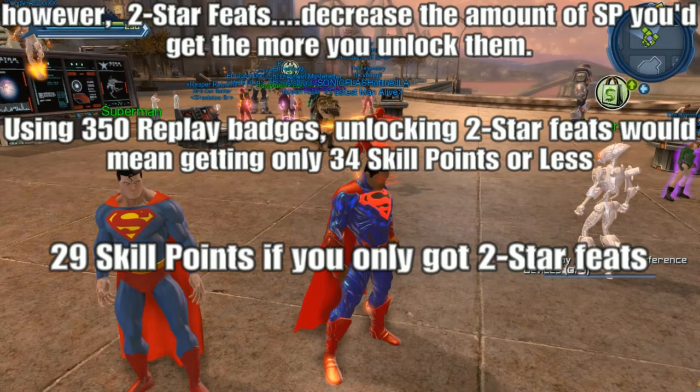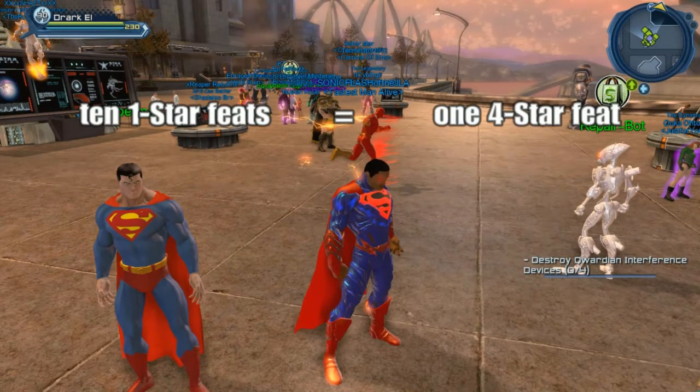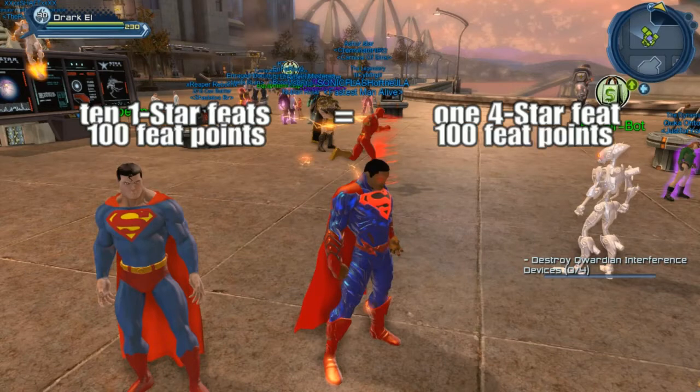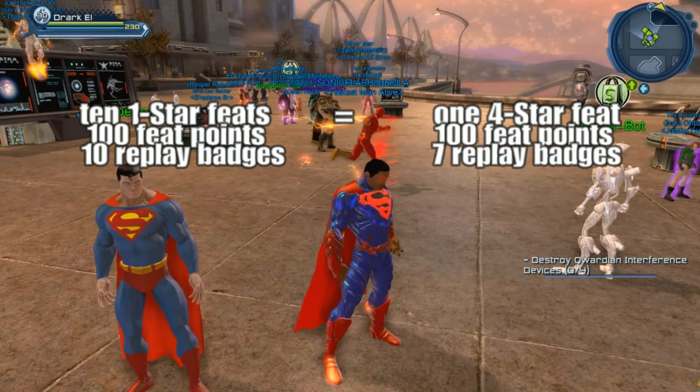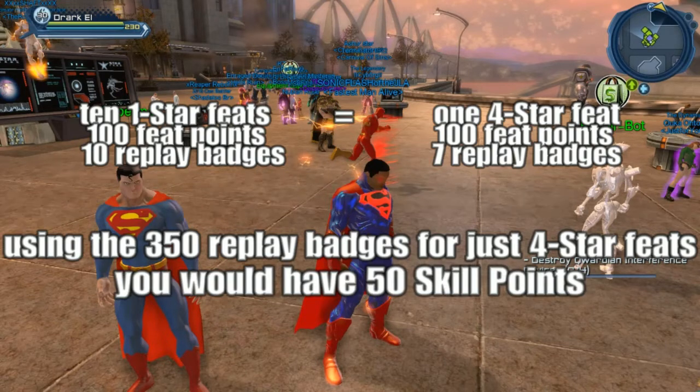If we factor in 4-stars, even though there's only 1 currently in game, you get a lot more, but that's because 4-stars are a deal. It would take about 10 1-stars to equal 1 4-star, both being 100 feat points. However, 10 1-stars cost 10 replay badges, and 1 4-star costs only 7. That's a cheap cost for the same amount of feat points. If we pretend that there are many 4-stars in the game, if you only get 4-stars with the 350 replay badges, you'd have about 50 SP.